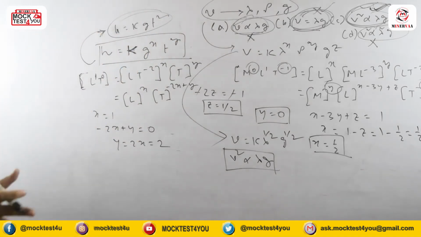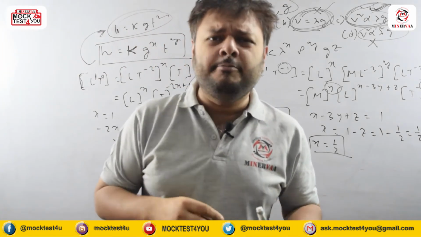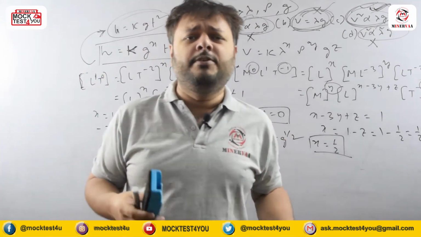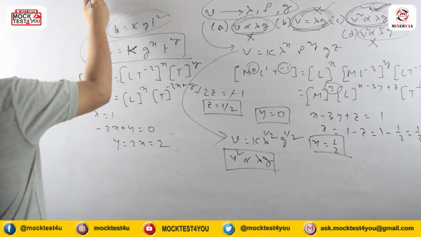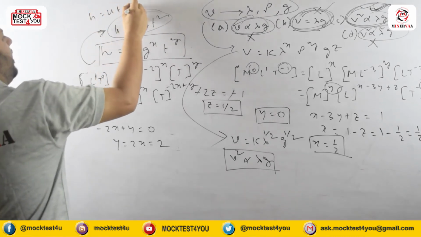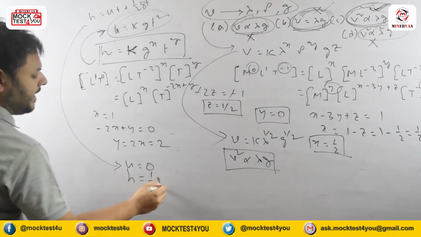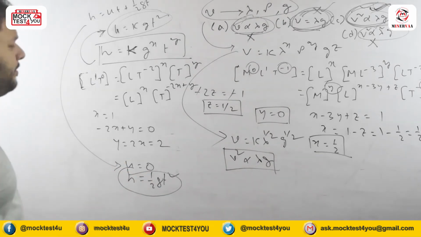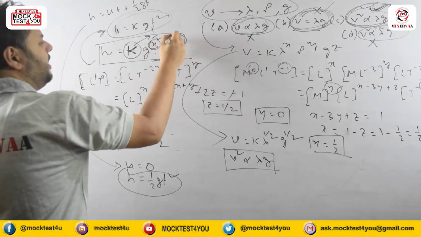And you know very well, for proving this kind of thing and solving this kind of question, we don't need to go for the detailed dimensional analysis, because we know from our class 11, even 9, 10 knowledge, that whenever a body is having free fall, it starts with initial velocity 0. So it has this equation, h equals ut plus half gt square. But whenever this free fall takes place, u becomes 0, so h becomes half gt square. So if you remember the equation of free fall, simply this k becomes half, the constant. So gt square means x is 1, y is 2.